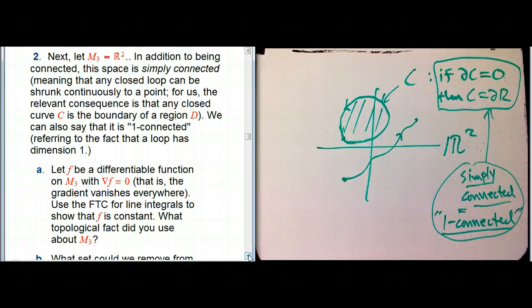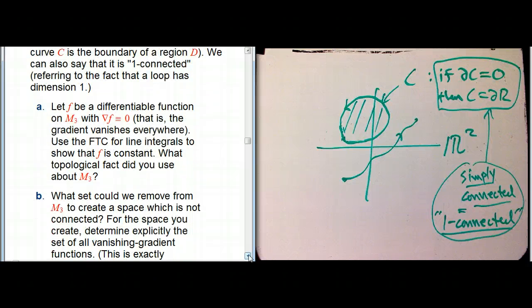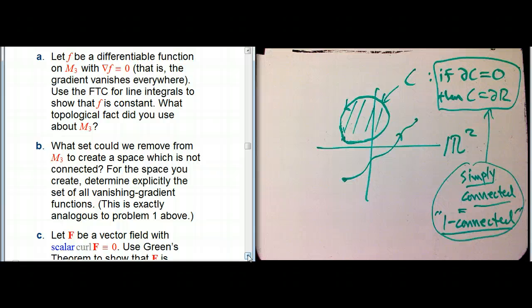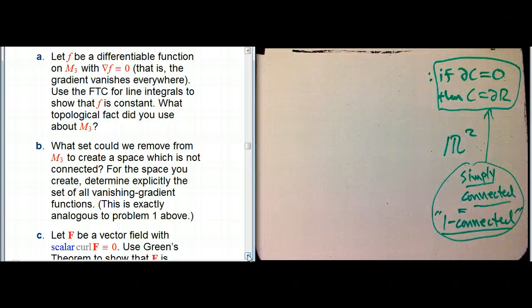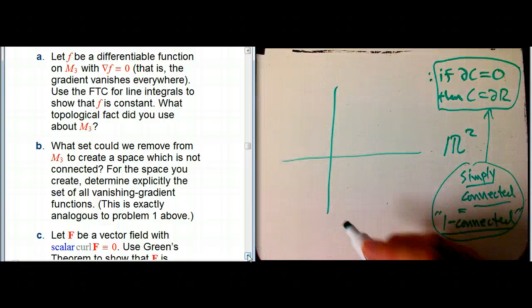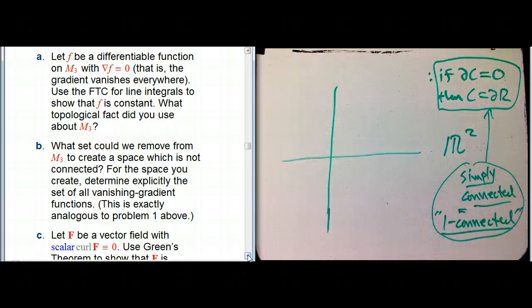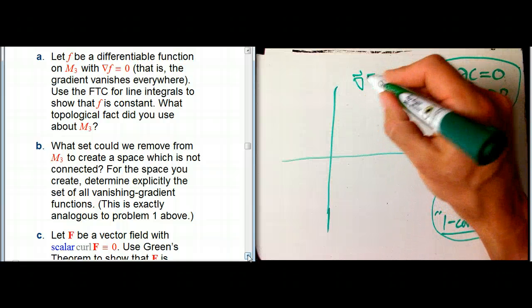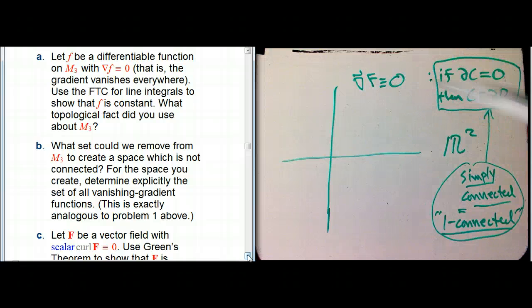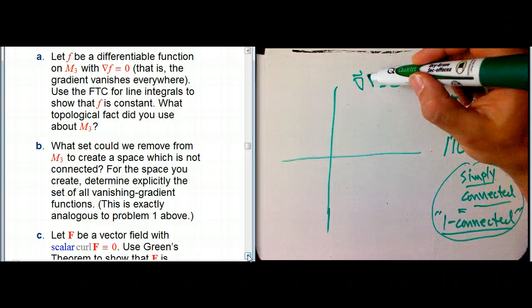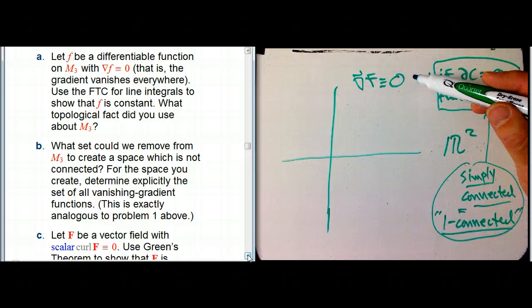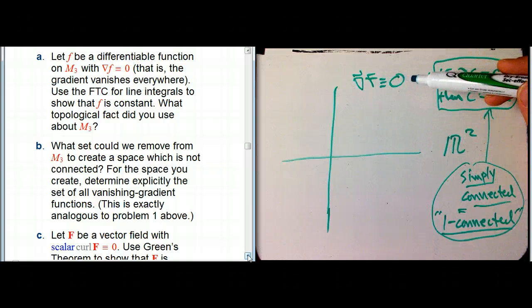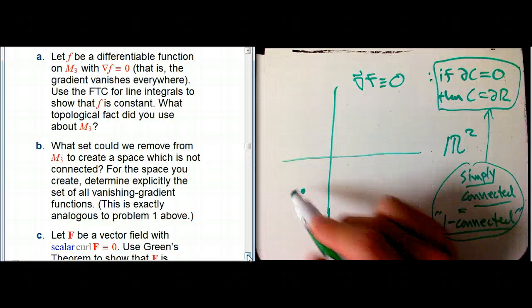Okay, so what can we do with that? Well, let's see. First, we're going to use the consequence of just part of that, not both connected and simply connected. And it's going to be exactly analogous to the first one about one-dimensional spaces. I have a differentiable function with the gradient of f identically 0. That's what that triple bar means, identically 0, just to emphasize that it's not just 0 at a point, it is the 0 vector field. If the gradient of f equals 0, I claim that means it's basically never changing. I claim that that is a constant function, but I want to be able to prove that real carefully.